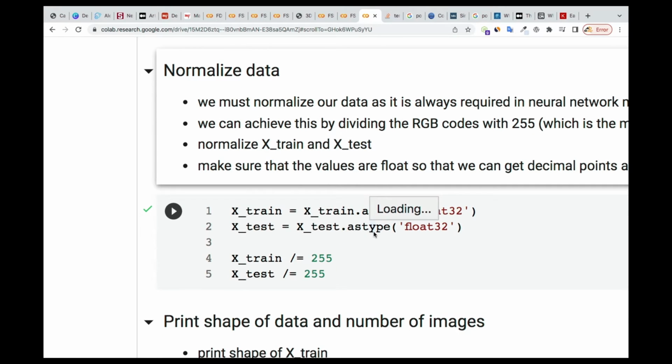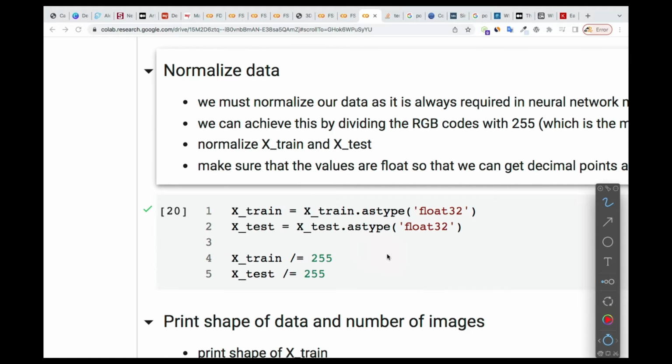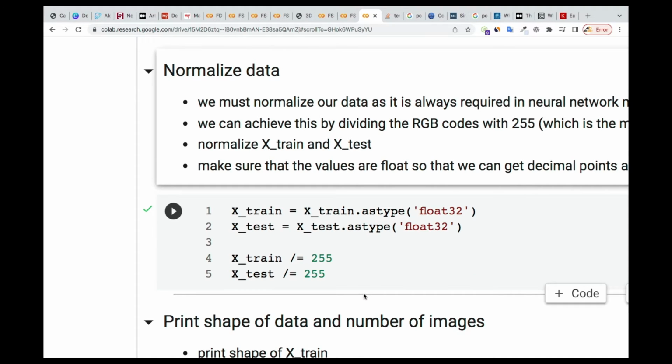So as I showed you earlier on, this is a grayscale image, so the pixel values are from 0 to 255. Some can have pixel value to be 0, some can have pixel value to be say 200, some can have 1, some can have 150, something like that. Some pixel values will be so high, some will be so low. So in order to normalize everything to be consistent, we divide each of the pixel values by 255, so that we'll be able to get a consistent and normalized input for our data set.